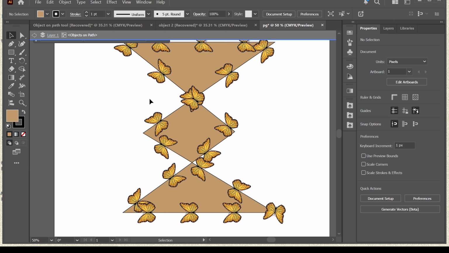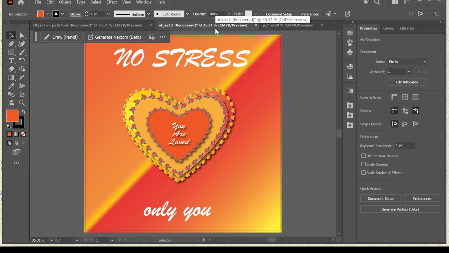And this objects on path tool is versatile across design applications, so you can use it in designing logos, infographics, user interface elements, or anything requiring perfectly aligned objects. So like that one. And as I've told you before that at the end of this video, I'm going to break down how I have made this one, and for sure you now can realize that I've just used this one shape and I've made decorative borders along the path like that one.